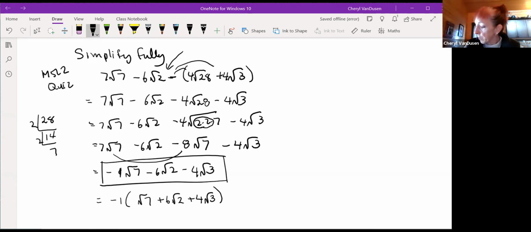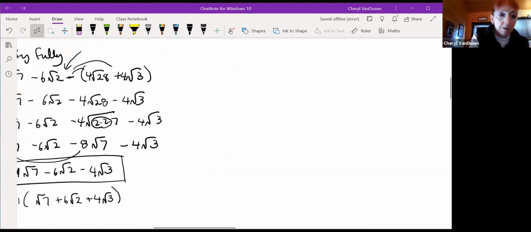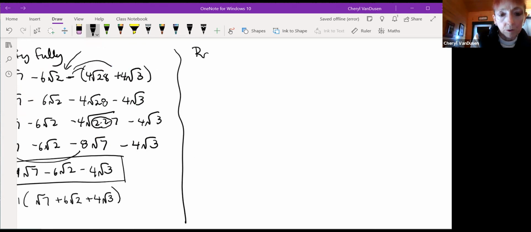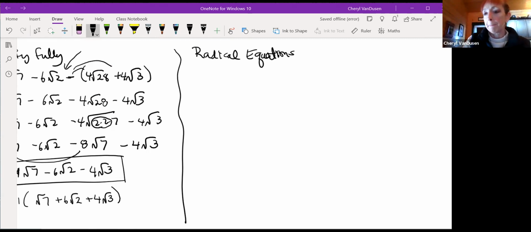Okay. Now, at the beginning of the class, I had asked you if you had any that you wanted help on, and I had an equation passed to me. Now, I wasn't going to really talk about equations, and we're getting a little bit long, but why don't I just give kind of the real quick, short and curly of equations for radicals, okay, so that it's sort of complete. So here's the rules and regulations for radical equations. And then I'll do the one that I was referred, and then we'll wrap it up. It's getting a little bit long.